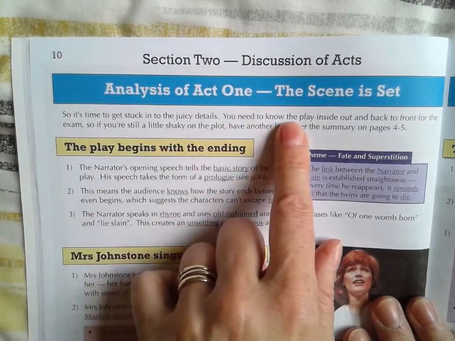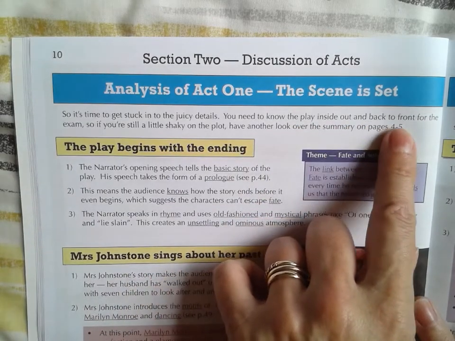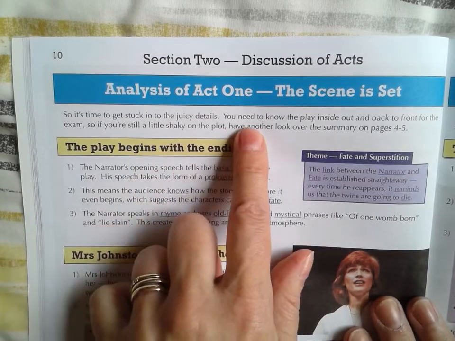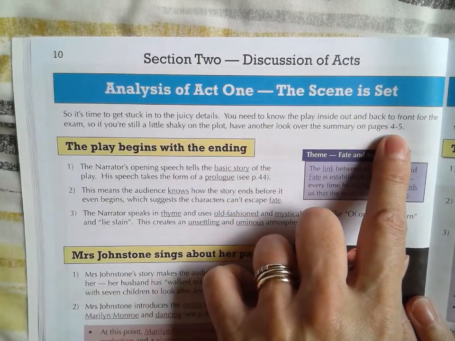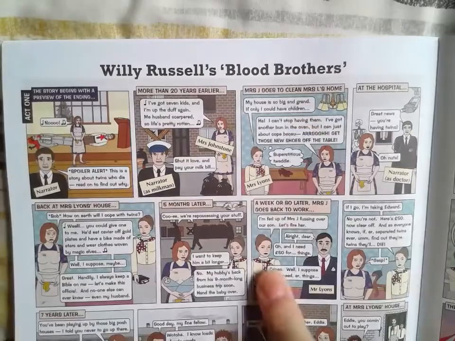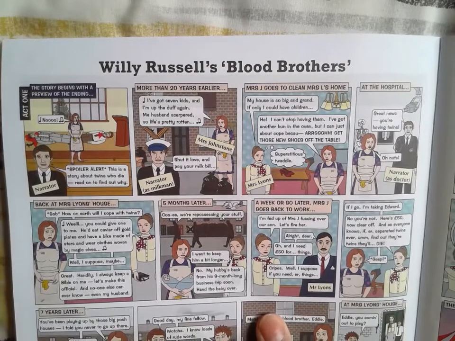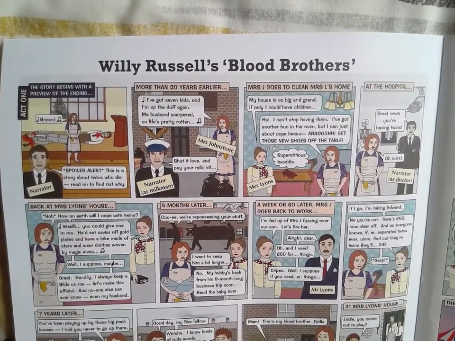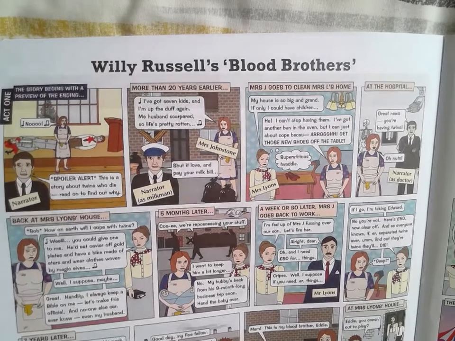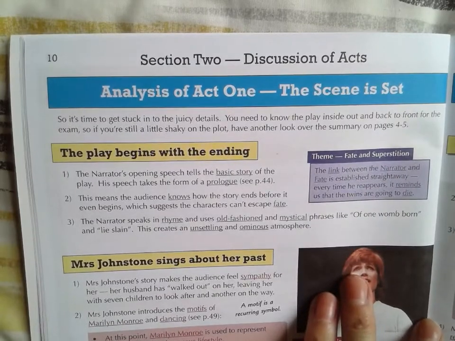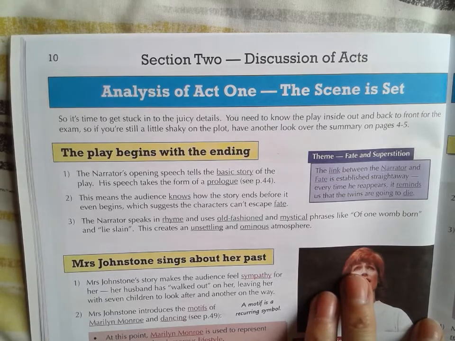You need to know the play inside and out, back to front for the exam. So if you're still a little shaky on the plot, have another look over the summary on pages 4 to 5. And don't forget, you've got your cartoon plot of the play to help you remember what comes and what sequences they are in. So use that all the time when you're looking and analysing and trying to remember the play.